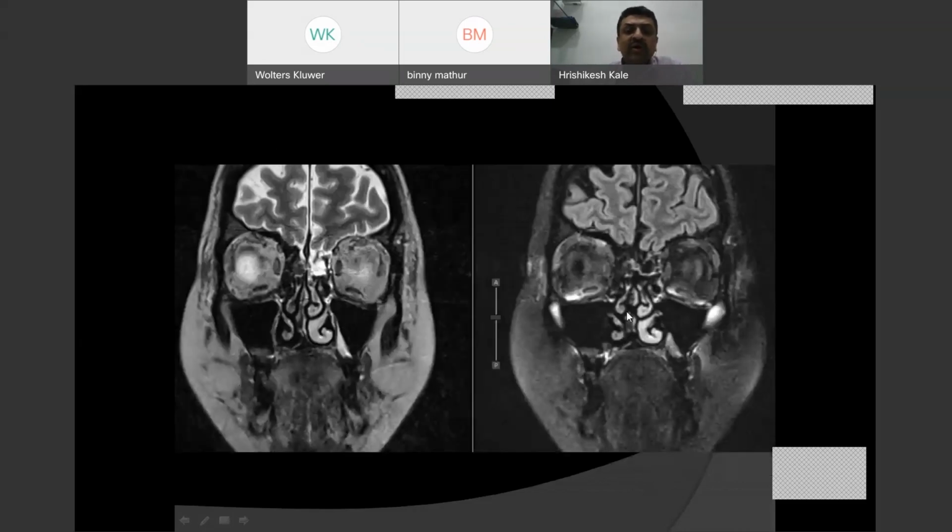One important thing that you can evaluate is how do you separate fluid within the ethmoid air cells from some proteinaceous material. One thing you can do is obtain a coronal T2 and a coronal FLAIR sequence. You can see that the fluid which is present in the left sided ethmoid air cells is suppressed on the FLAIR sequence. So this suggests that this has a CSF-like signal intensity, and you can surmise that this may be secondary to SIH.